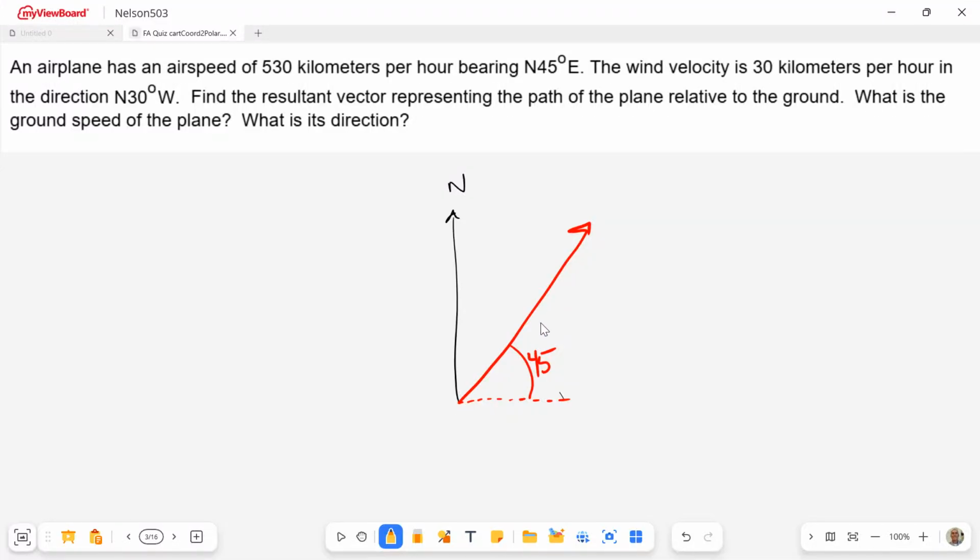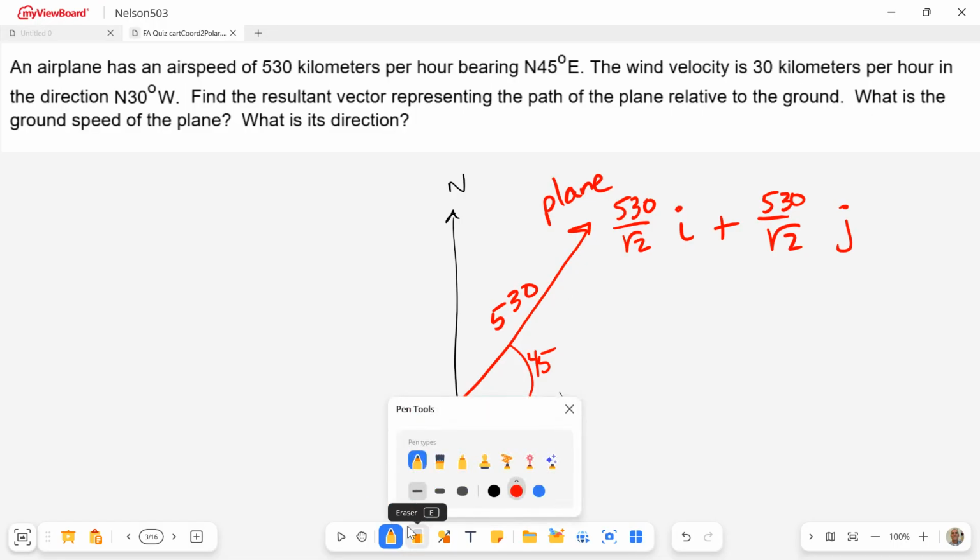But what I'm going to try to do is come up with what is that vector right there. Well, that vector is going to have an i component and it's going to have a j component, just like the previous one I did. And how do I get from the hypotenuse to one of the legs? I divide by the square root of 2. So I go 530 divided by the square root of 2, and then plus 530 divided by the square root of 2. So I've got that vector. That's my plane, right? This is what the plane's trying to do.